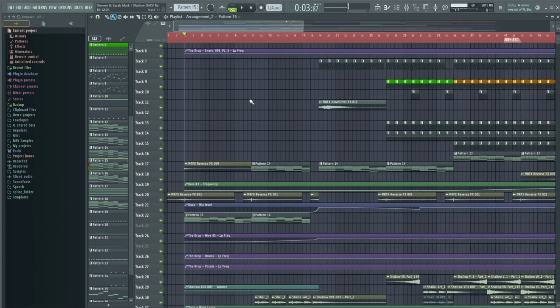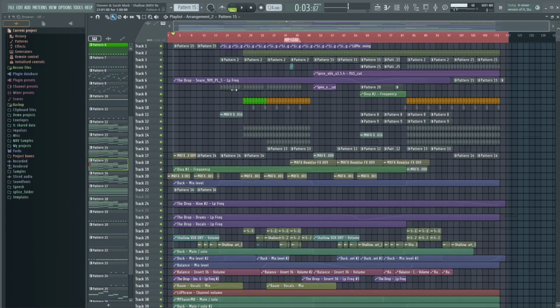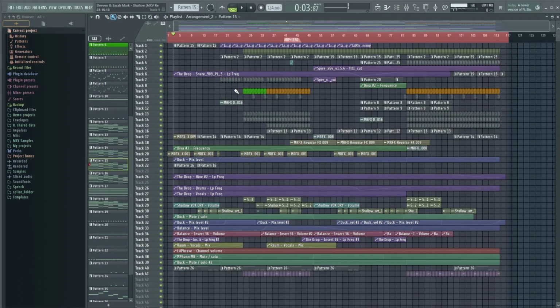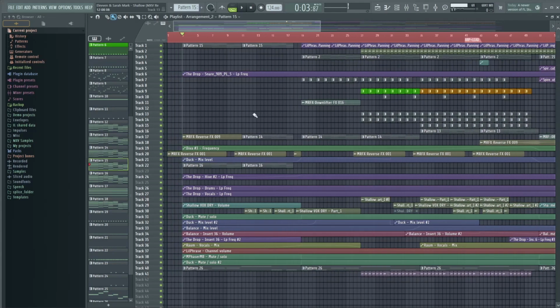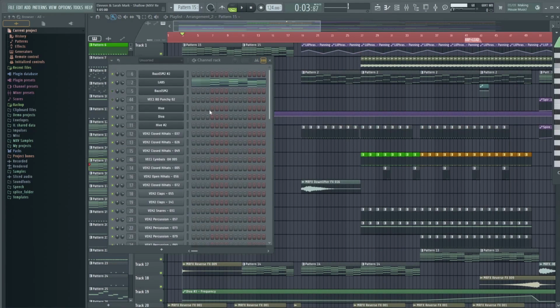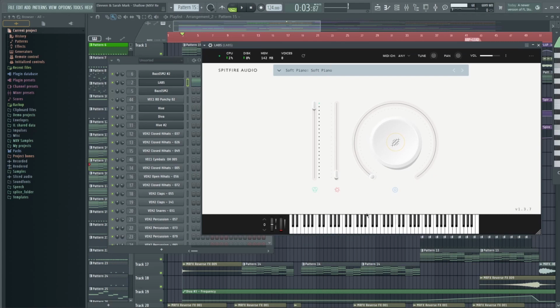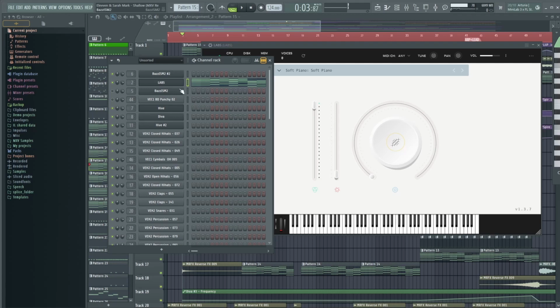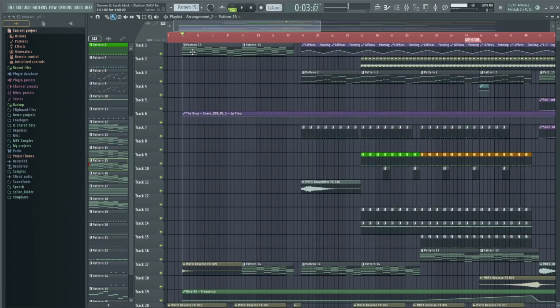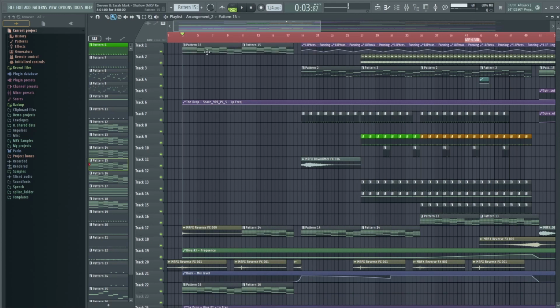So here we are in FL Studio with the project, and this is kind of what it looks like. It's not a massive amount of layers, to be honest. I like to try and keep my tracks pretty simple. But I think where the track really started for me was with the piano. The piano comes straight out of Labs because that's the best piano ever made. And pretty much I start every tune in Labs, to be honest with you. Nine times out of ten, I'll open this up when I just want to start getting some melodics or chords going. That's kind of my go-to.